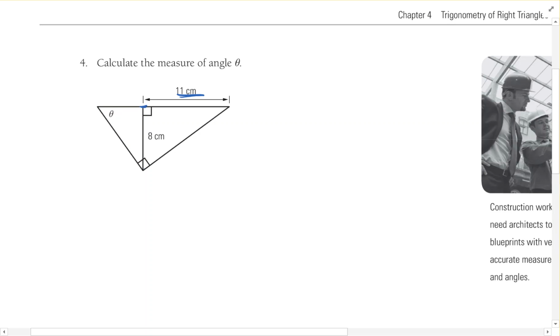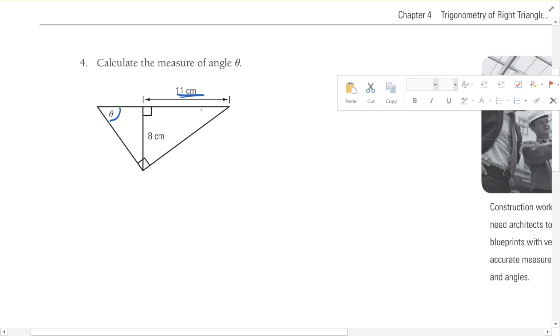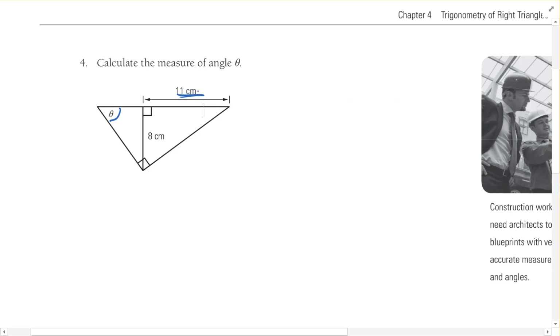We know that the opposite side is 8. So pretty much we either need to figure out what the hypotenuse is first, or the adjacent side, to figure out this one. So, actually, I kind of lied to you. The other thing that we can do here, that's actually going to be a lot easier way to solve this, is we're looking for this angle.